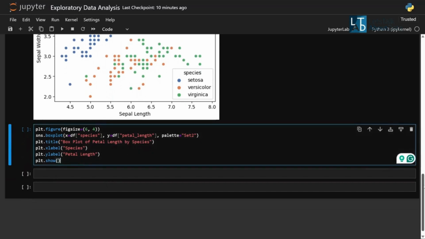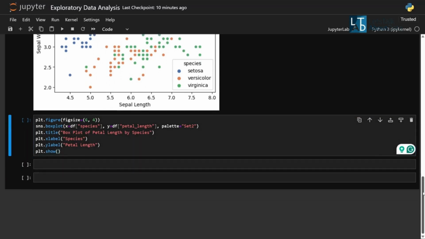Now, let's visualize petal length with a box plot to identify outliers and variation across species.